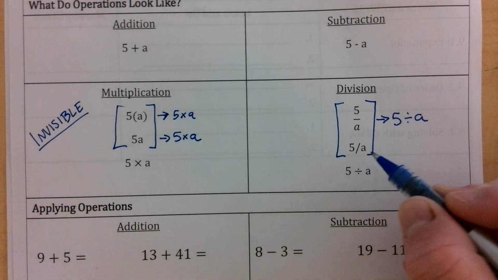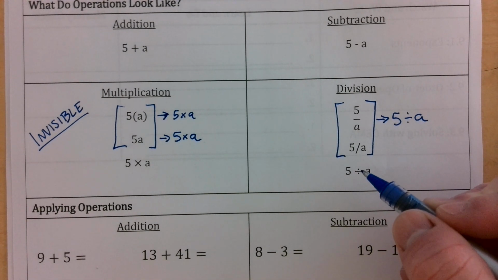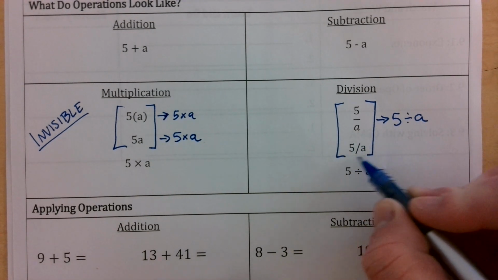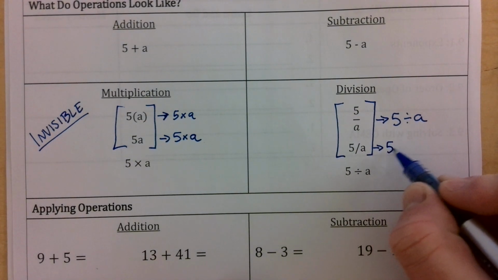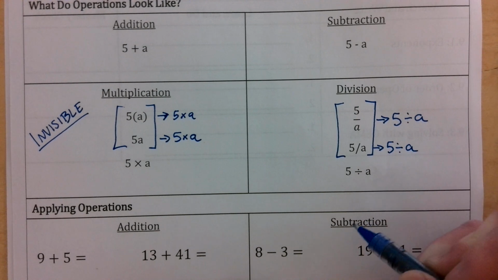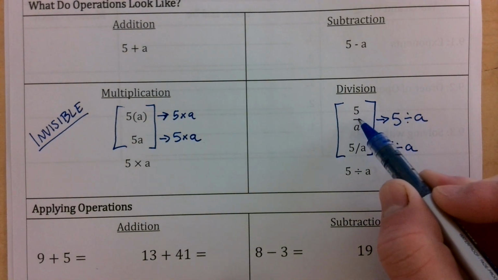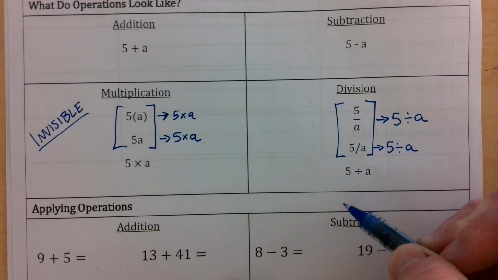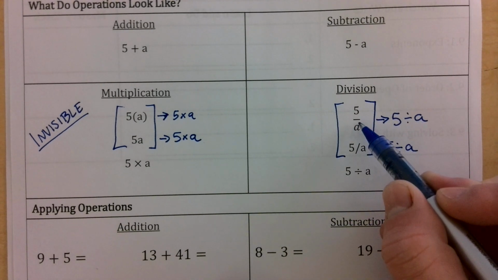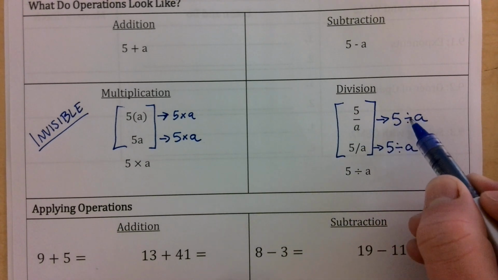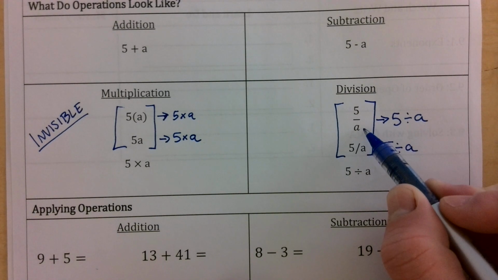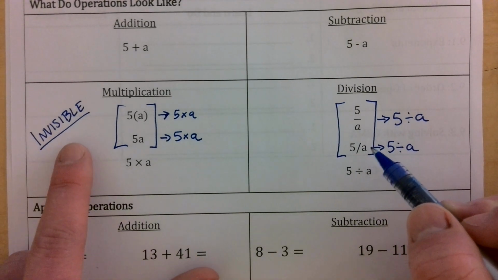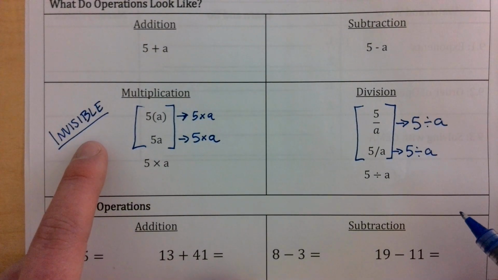You'll notice in some of our mastery checks and problems, I have listed things this way, because it doesn't let me turn it into a fraction. So this is also 5 divided by a. First divided by second, top divided by bottom. Division cannot be invisible. You have to see it. Either a fraction symbol, which looks like a division sign, except instead of a dot on top, there's a 5. Instead of a dot on bottom, there's an a. This is probably the most important thing you need to remember. Multiplication can be invisible.